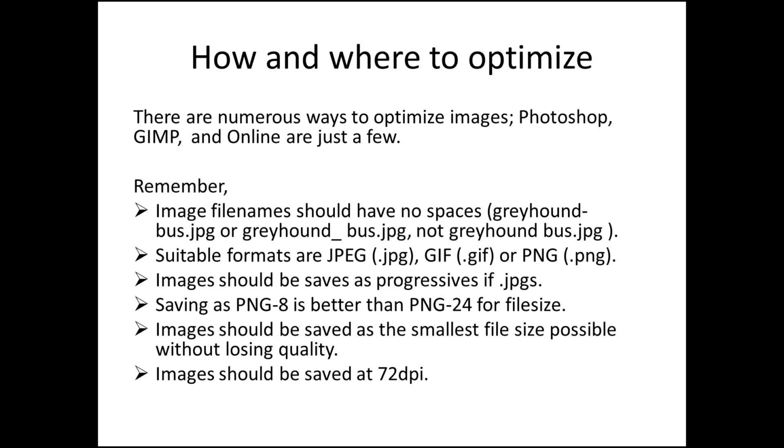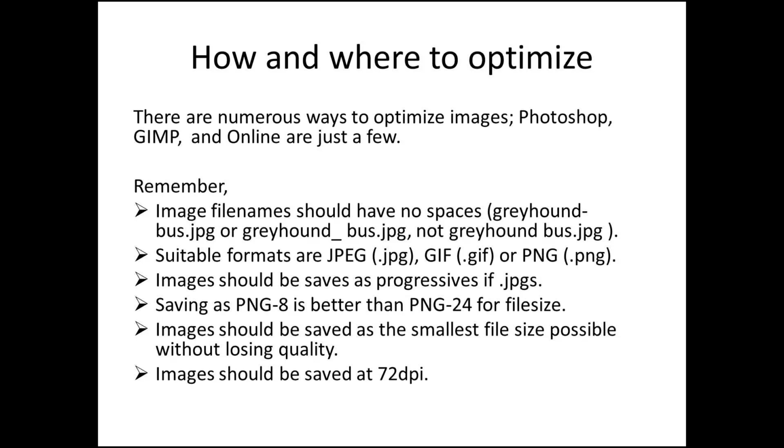So when it comes to images, remember your file names should have no spaces. Dashes and underscores are fine. Spaces you should not have in image names. Suitable formats are JPEGs, GIFs, PNGs. BMPs and TIFFs, that's with a T, TIFF, don't work. So stick with the standard JPEGs, GIFs, PNGs.